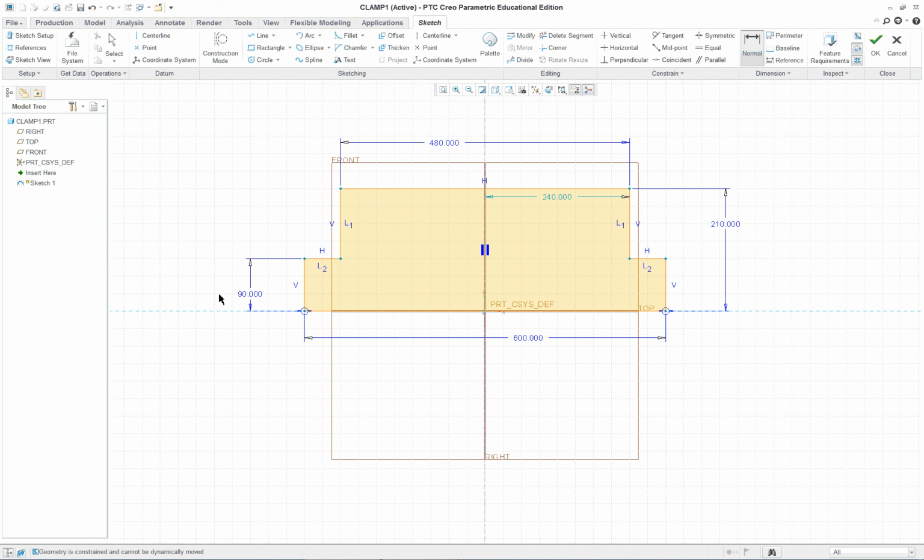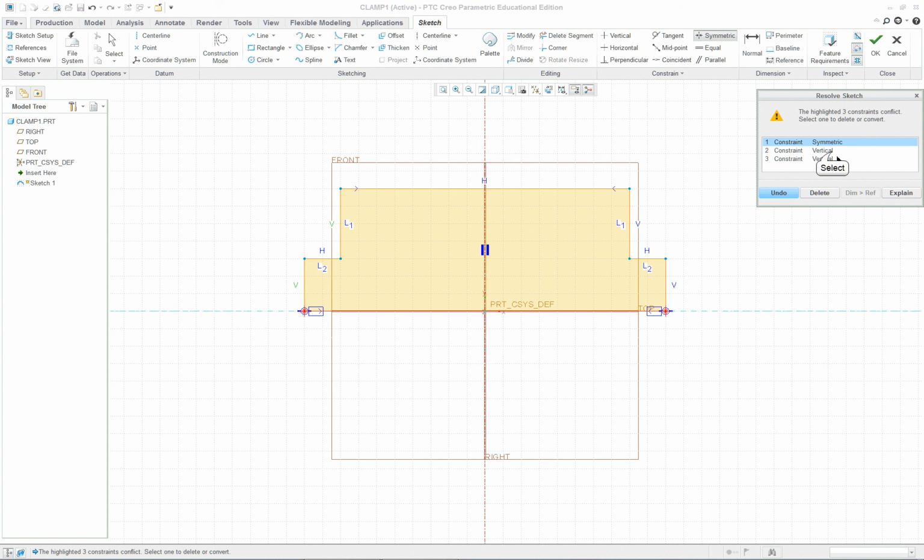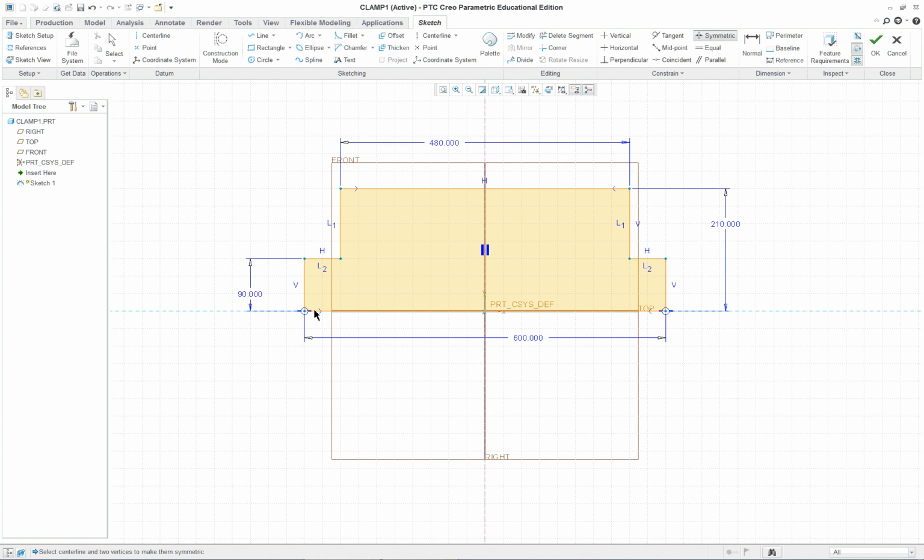So we want to get rid of this half dimension. We don't delete it, we put a constraint on. And if we go up to our ribbon, we'll pick on symmetric, pick on the center line, and pick on 2 endpoints. If you look at the constraint here, this is the symmetry constraint. Now, if we continue on, click on the center line, and let's click on the 2 endpoints here. Now, it's saying, well, we got vertical, we got extra, we don't need all these, but I like to see symmetry. So I got rid of the vertical constraint and then put in symmetry. It basically does the same thing.